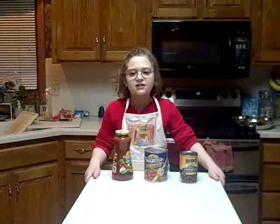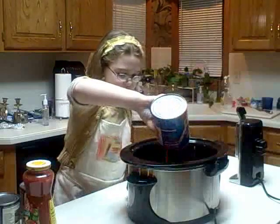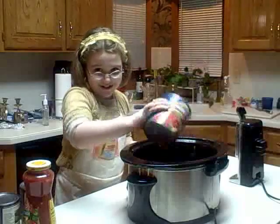Next, we'll get our base ready in the crock pot. Let's get the base of our chili started. I know it's pretty gross, kinda.